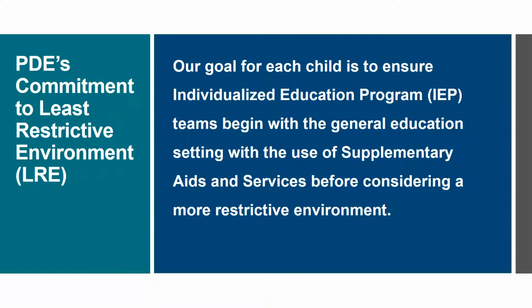The Supplementary Aids and Services Consideration Toolkit was designed to support the identification of supplementary aids and services, which are defined as the supports that are delivered in a general education setting. The Pennsylvania Department of Education is committed to IEP teams considering this environment of the general education setting prior to consideration of more restrictive placements.